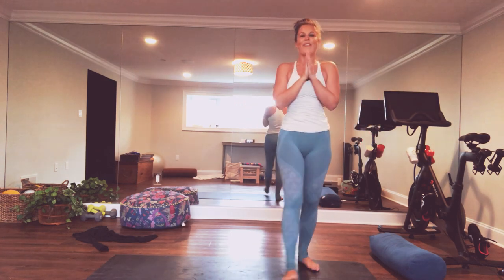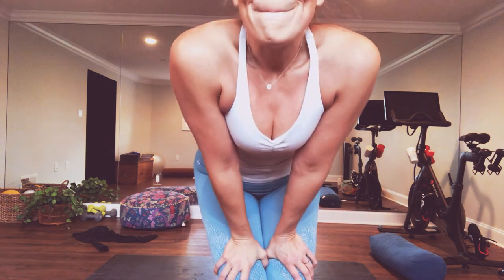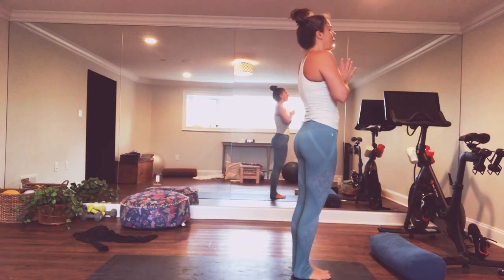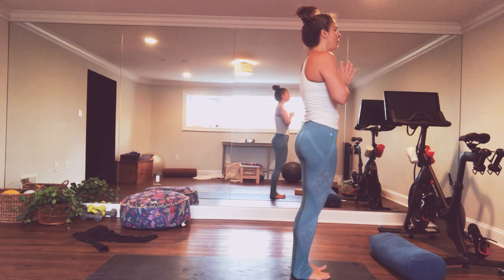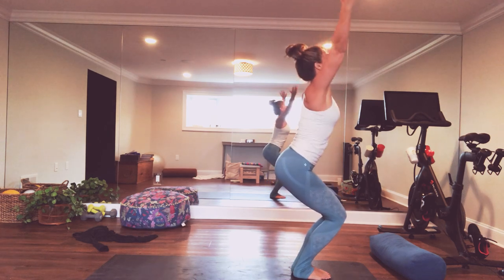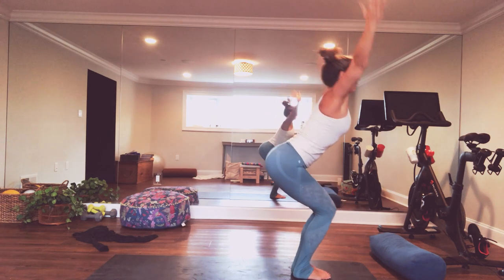Close your eyes. Take a big breath in. I'm going to check the time. Perfect. Big breath out. Big breath in, big breath out. Utkatasana, chair pose. Bend the knees, reach the arms high. Inhale. Exhale, bow and fold.